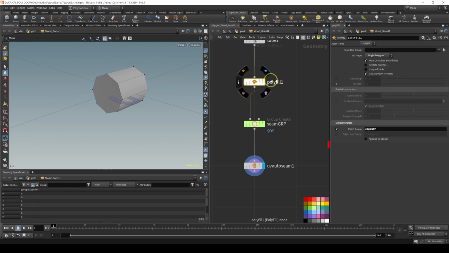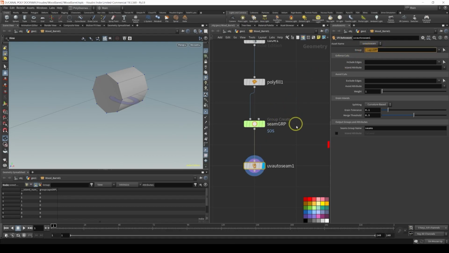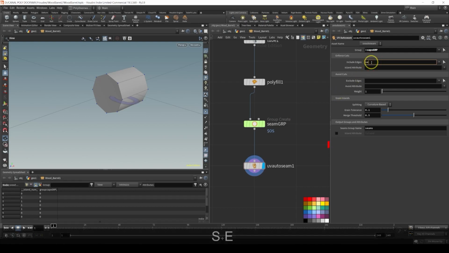So let's go back to polyfill, copy this cap group, paste it here with exclamation point. Now we are excluding this group, and here we are going to include the scene that we created before. So scenes GRP.